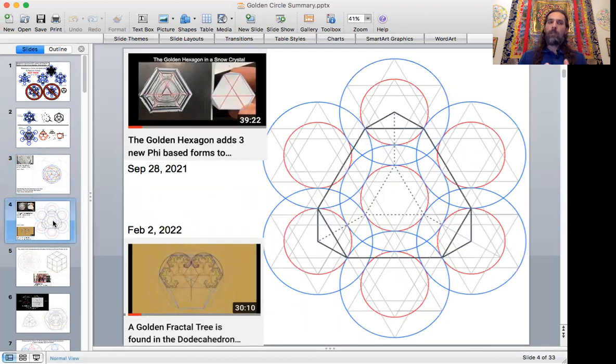And the September 28th, this is my birthday. This is my birthday video of the golden hexagon. I started to work with those golden ratio circles and just expand them into the regular flower of life pattern or into the seed of life type of patterns, and just play around, and came up with some very neat star patterns related to the golden ratio stars, creating a kind of braided effect between the stars. But I was really interested in this golden hexagon shape that had these truncated edges, that was one of these three new phi-based forms, I call them.